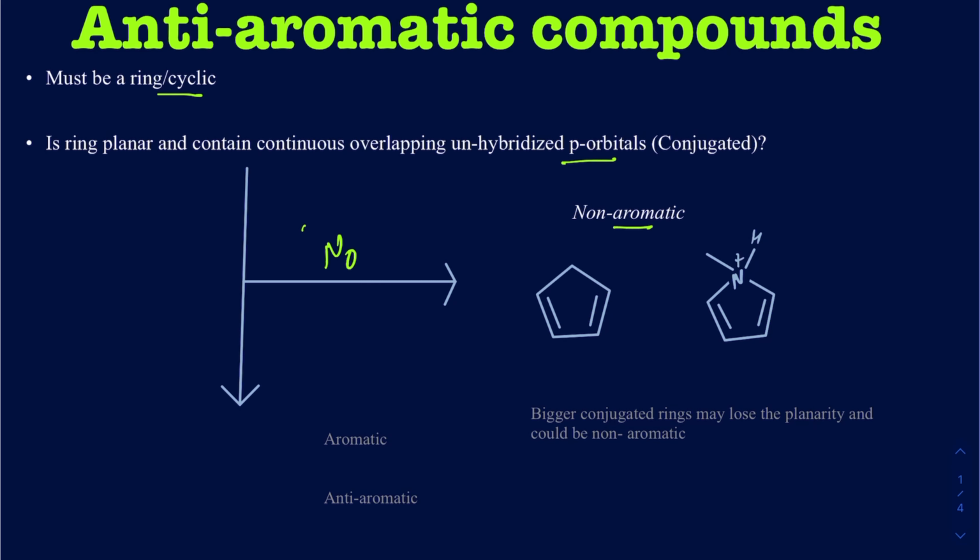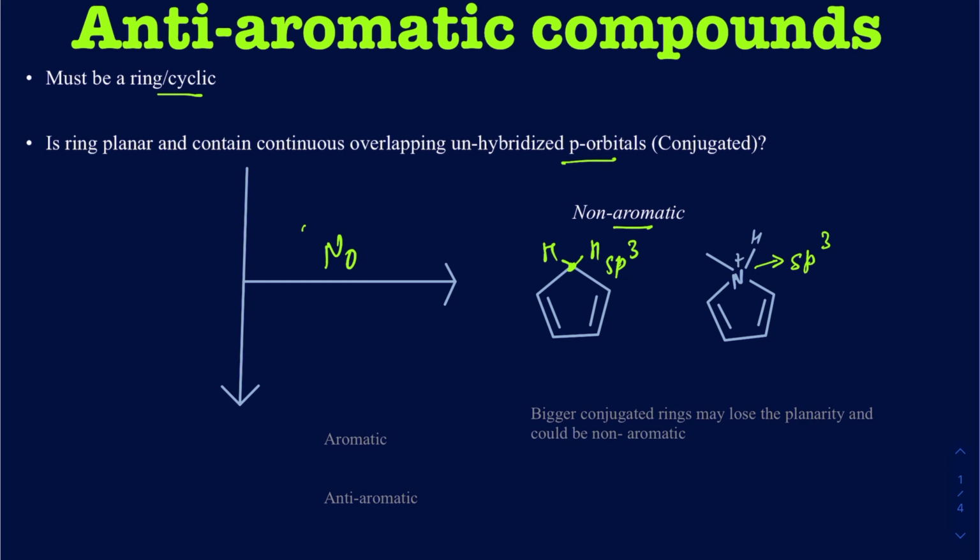If I give you a couple of examples here, in this first one, I have these two double bonds that are conjugated with one another, but when I look at this particular carbon right there, it's actually sp3, so it does not really have any unhybridized p orbital, so as a result, it's going to be non-aromatic. When I look at the second example, I got again two pi bonds that are conjugated, but then this nitrogen is protonated where it's not sp2 anymore, but rather it's an sp3 and it does not have any unhybridized p orbital that could be used to conjugate this whole ring.